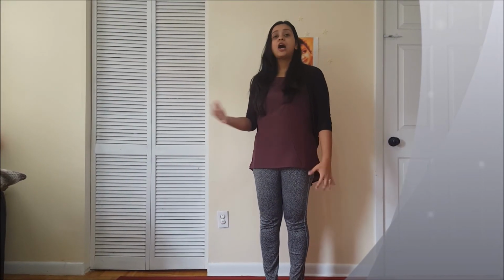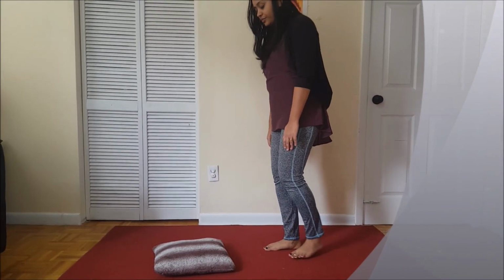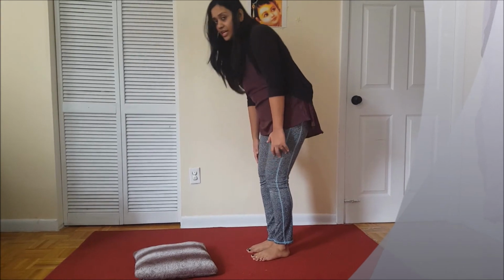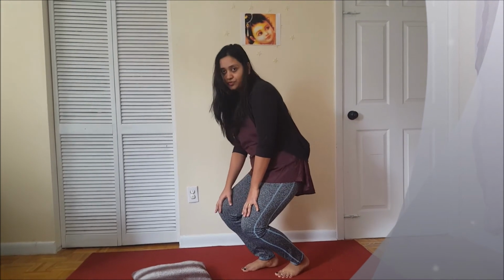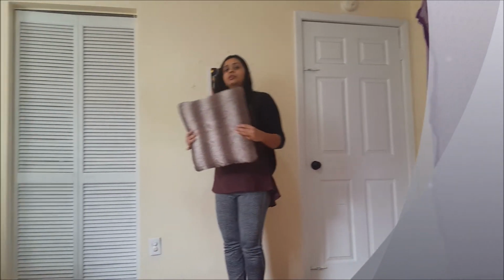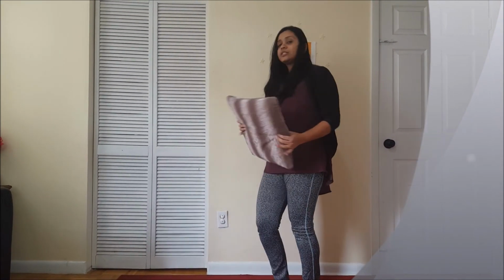Now I will show how to lift anything from the floor in pregnancy. So suppose this is the object and you have to lift it up. Make sure you bend through your knees. Just don't bend like this. It's really wrong. Even in day-to-day life, you should not lift anything like this. You just need to bend your legs first like this. Hold this and then lift this thing. So it's very necessary to bend through the knees. Don't just bend like this, okay? So this is the lifting position.